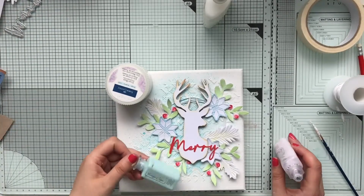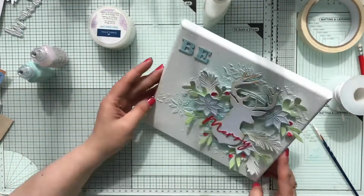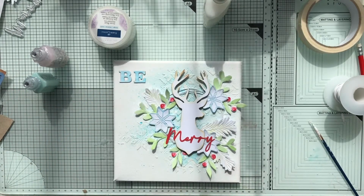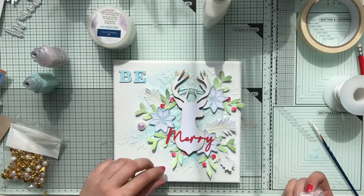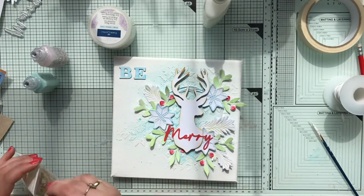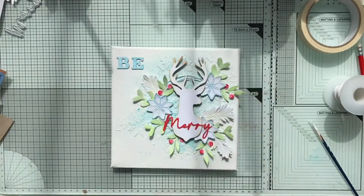And for my canvas today, I've chosen these Dream Drops from NUVO in the color Fairy Wings, and these are absolutely fabulous. They have this beautiful pearl look which resembles real pearls, so I love it. And if you are ever looking at the selection of the NUVO drops, I really recommend you have a look at those Dream Drops, because these are just beautiful and one of my favorite types of the NUVO drops as well.